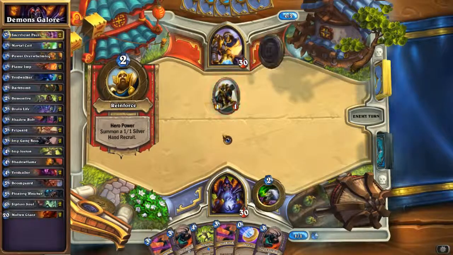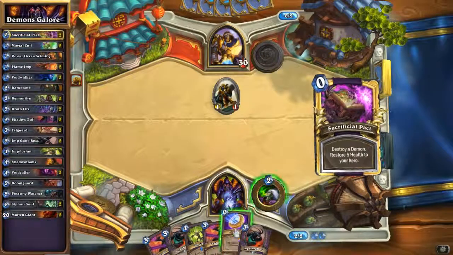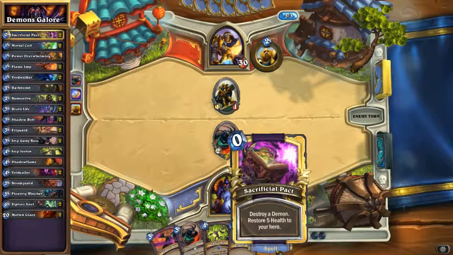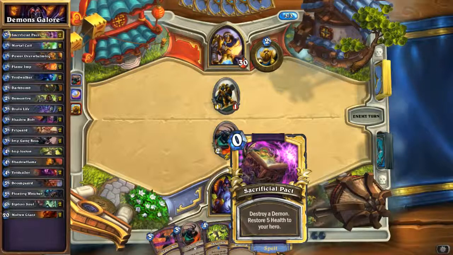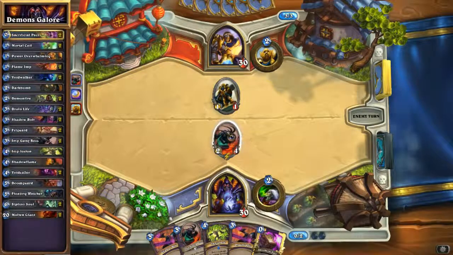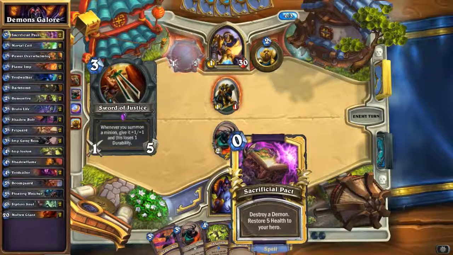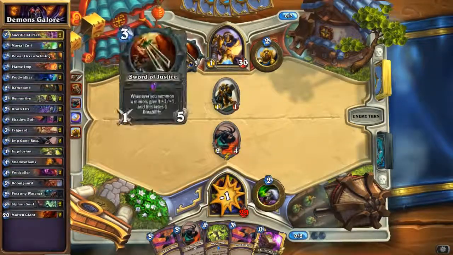Reporting for duty. Alright, so throw a coin and gang boss. And a lot of people don't run Sacrificial Pact, but I've been having some luck with it lately. Been using it in conjunction with Imp Gang Boss and Implosion, because it spawns a 1/1 imp, and then you just sacrifice it and you gain 5 health back. So I found it to be pretty good.